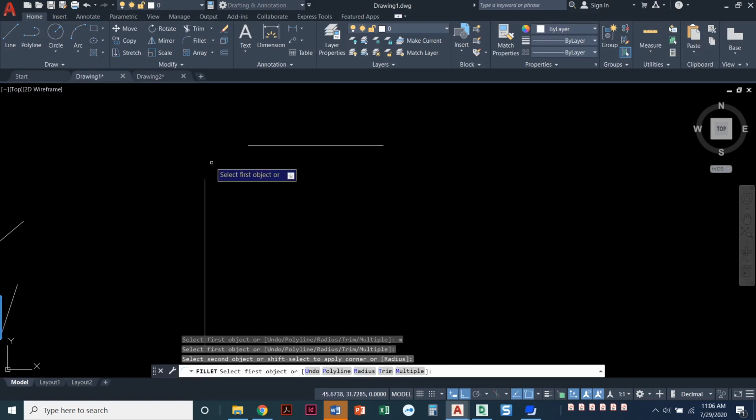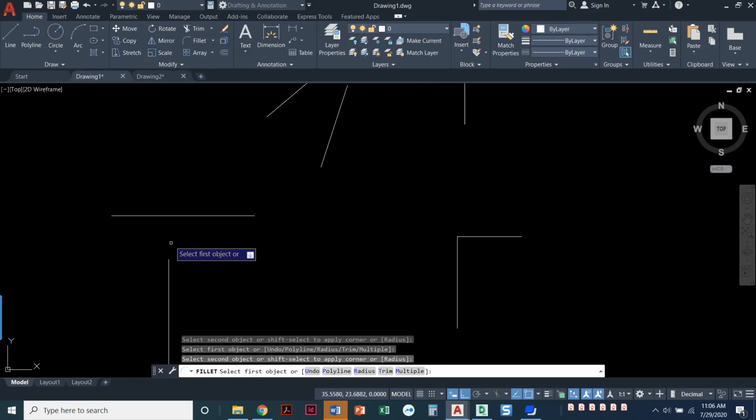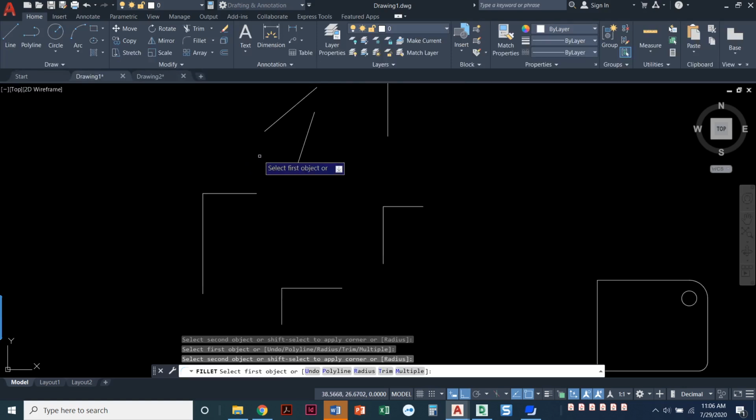I am going to click here. Now this one would be a really difficult one to do because you would need to extend to a line and extend this one, but the extend command would not work because you need an object to extend to. So this line right here would not be able to extend because there's no object to extend to, if that makes sense. I'm going to click here and I'll click here, and it extended them both to each other. Here I'm going to extend and then trim, click and click, and it just brings it to a perfect corner.